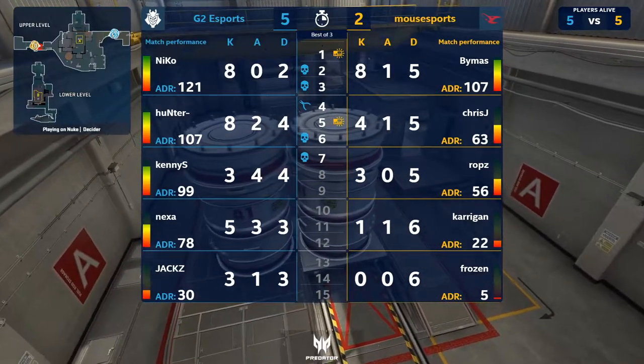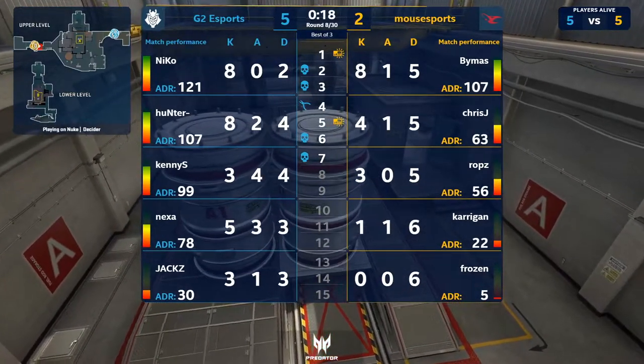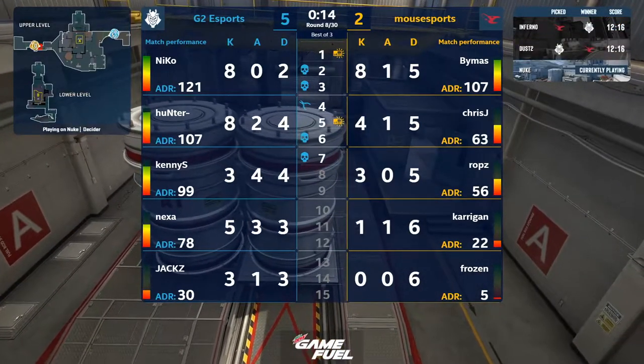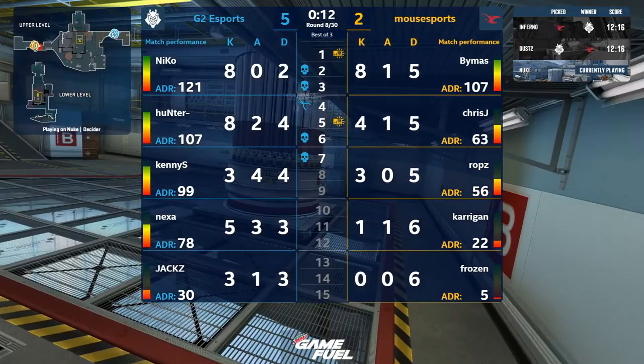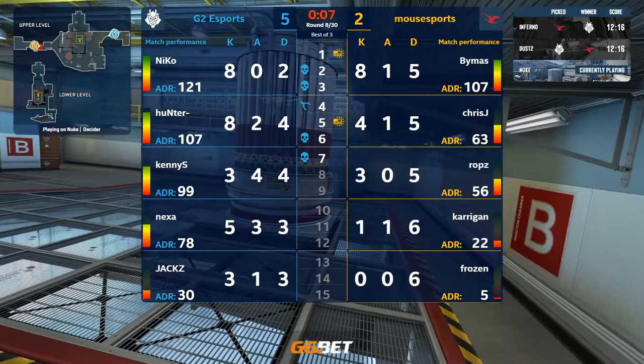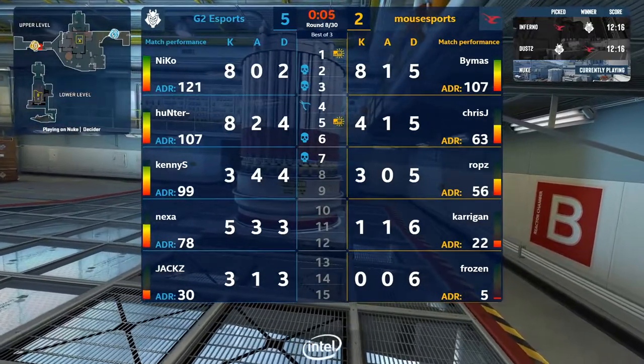You can see the scores on the doors. That's Frozen who we're talking about with only 5 ADR. Carrigan with only 1 kill. Beamus having a lot of success on that entry towards top. I mean, he's responsible for half of their rounds so far. Admittedly, it sounds more dramatic than it is, but that's why stats aren't the only thing you should be looking at. Context is key.